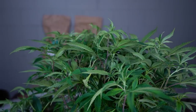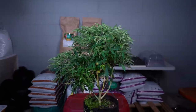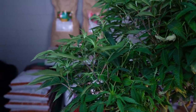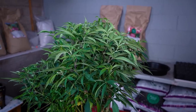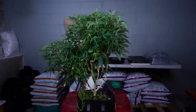And well, that brings us to this day, which is rounding 3.5 months of re-vegging just to get to this point, and today, I'm finally taking clones. The plant's canopy is a little wild at the moment. This cloning process should help tame this girl and clean it up a little for creating more clones in the future.